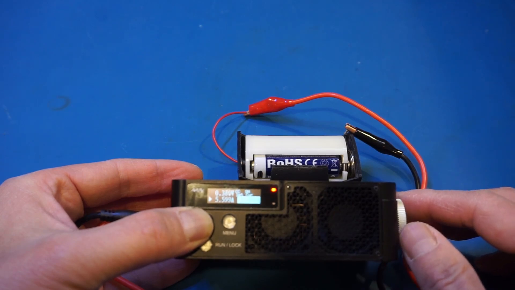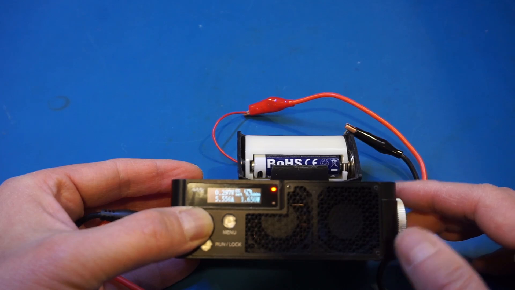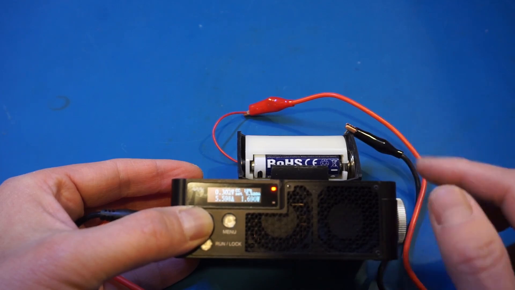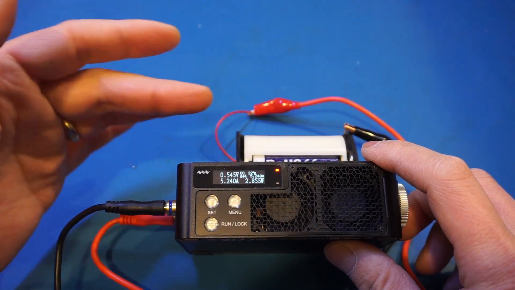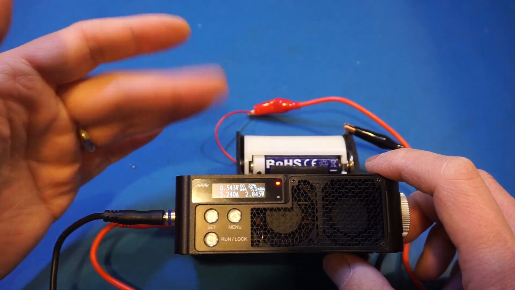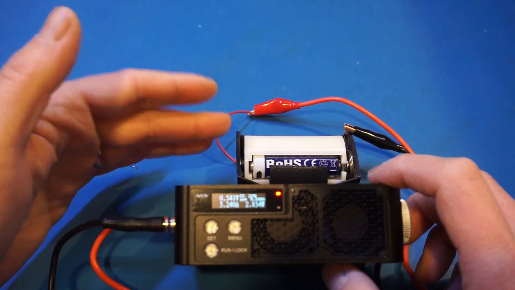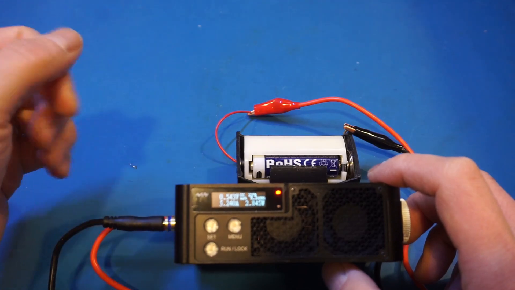It seems we can draw right around 5.5 amps and then there's something funny going on. Even though we're not able to get the maximum 6 amps out of the current, I think this result is still pretty good given that we're actually paralleling these batteries each with a built-in DC to DC converter. So not bad at all.